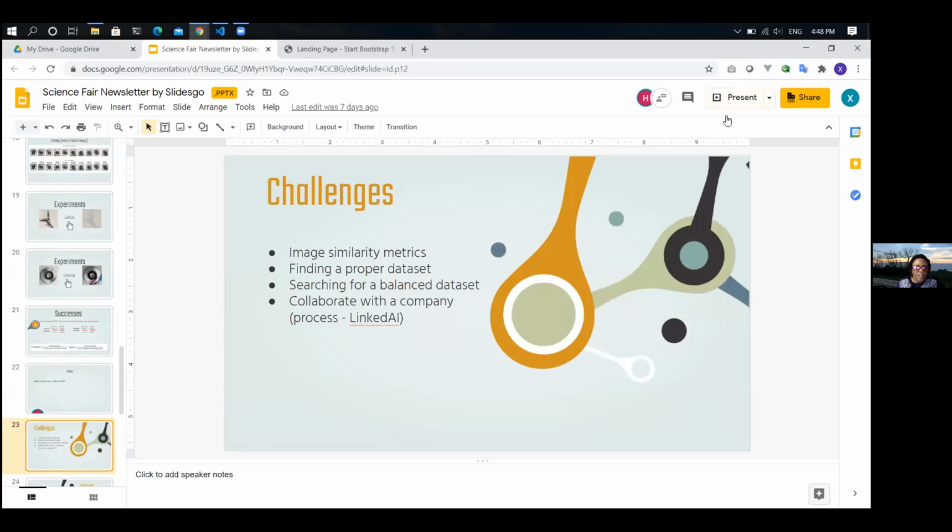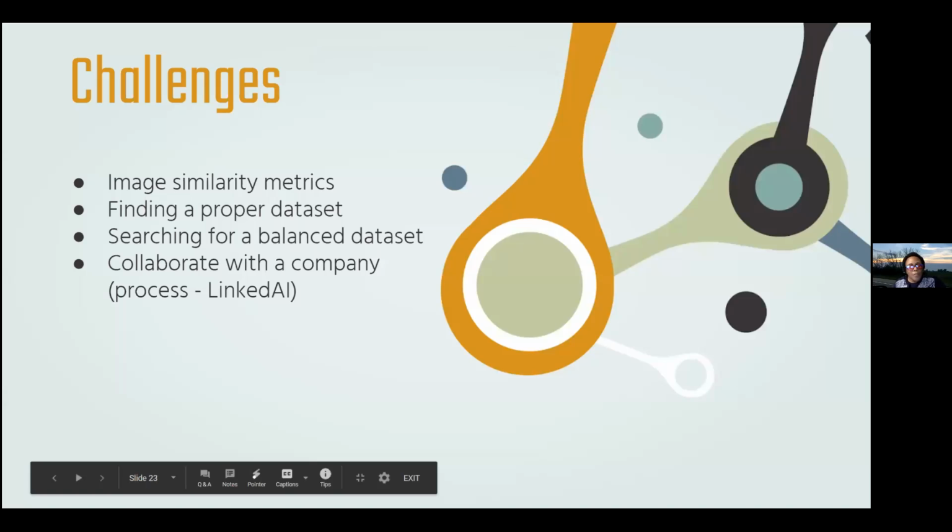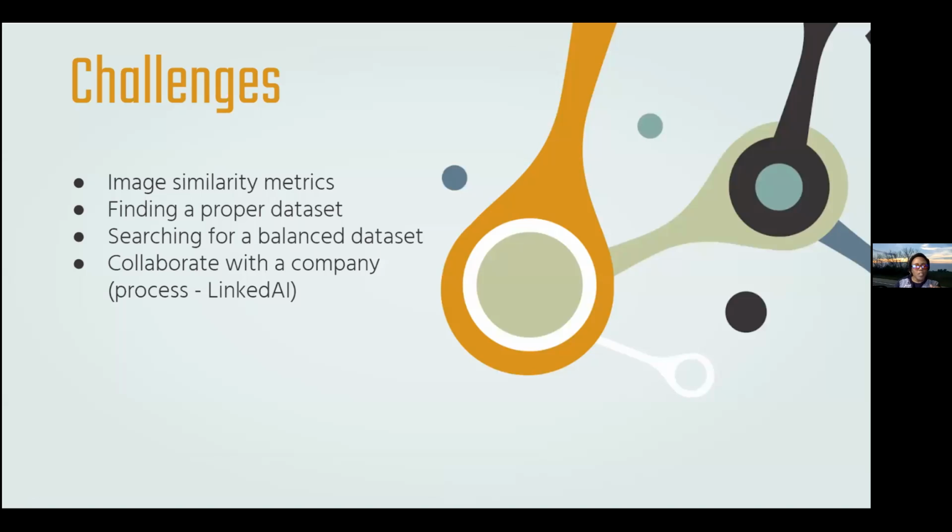Challenges. One challenge was the image similarity matrix. The quantitative evaluation of similarity between two images. The less complex models help you solve this. You need to calculate how similar the images are you're working with. Another reason that you use the histogram. You need to determine the similarities so you can determine the outliers or anomalies.